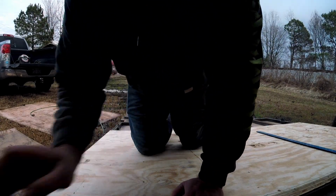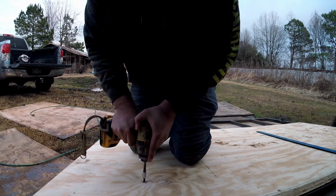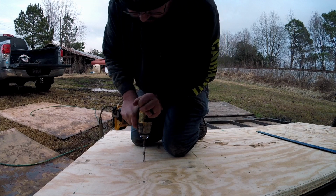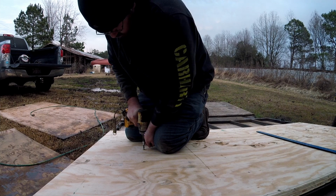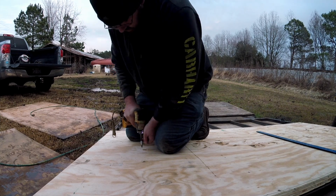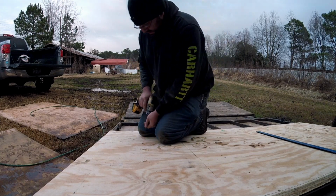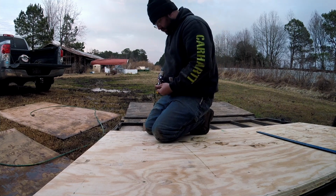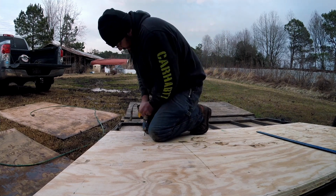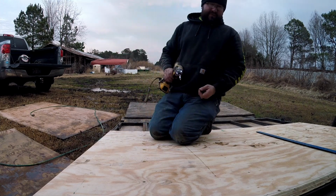But anyway, we'll go ahead and shoot us a few screws in there. I don't like to bury the head of the screw down in the wood, because it makes it hard to find if you ever get ready to take this back off again. I don't ever plan on taking it back off, but stuff around here tends to go to the bad on a regular basis. Get all the Chrisman off of it, and it will be alright.